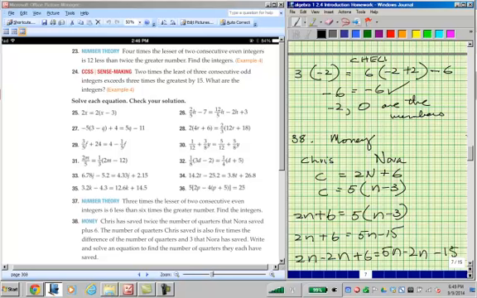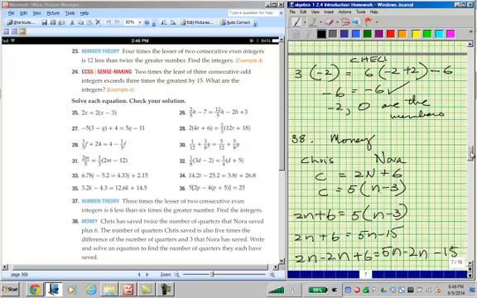The number of quarters that Chris has saved is also C equals 5 times the difference of the number of quarters and 3 that Nora has saved. So Chris equals 5 times the number of quarters Nora has saved minus 3. Okay, so we can simply take 2n plus 6 equals 5n minus 3. You see how this is the reflexive property. A equals B, B equals C, so A equals C. 2n plus 6 equals 5 times n minus 3.